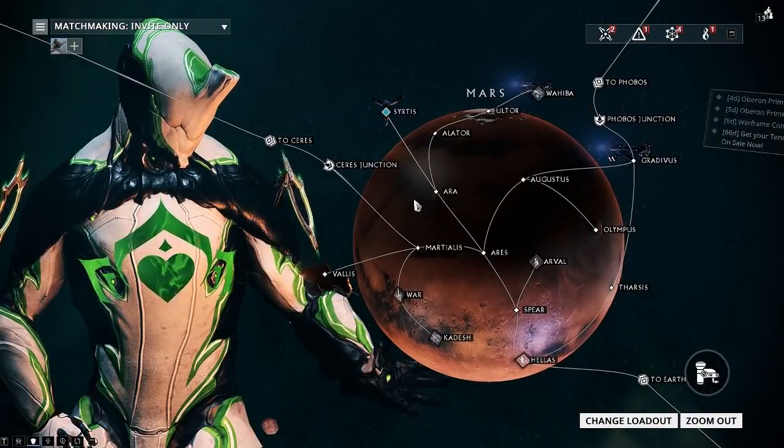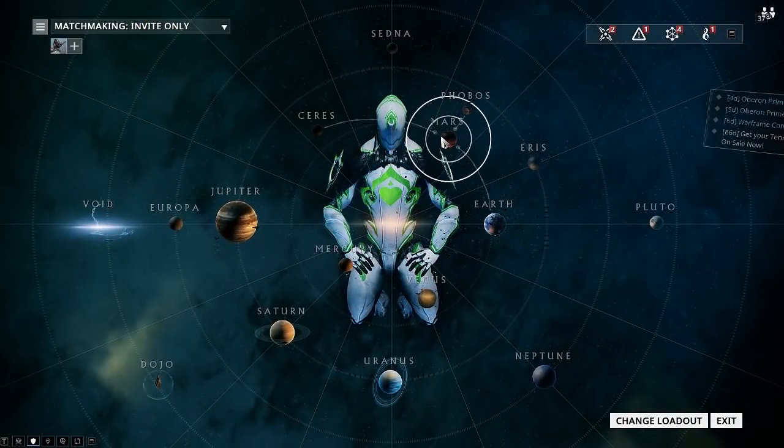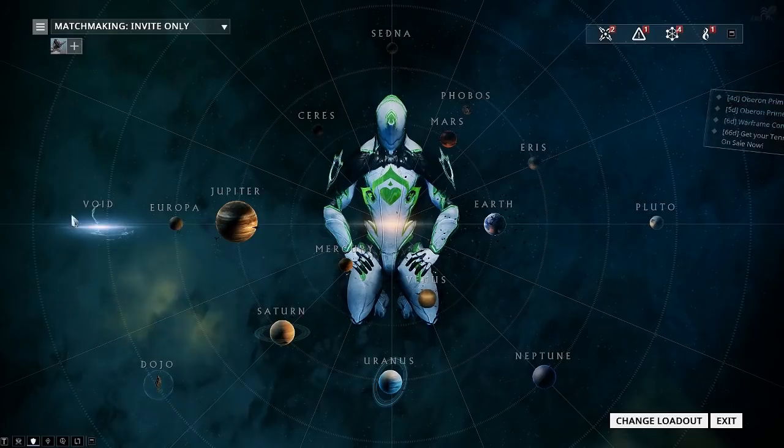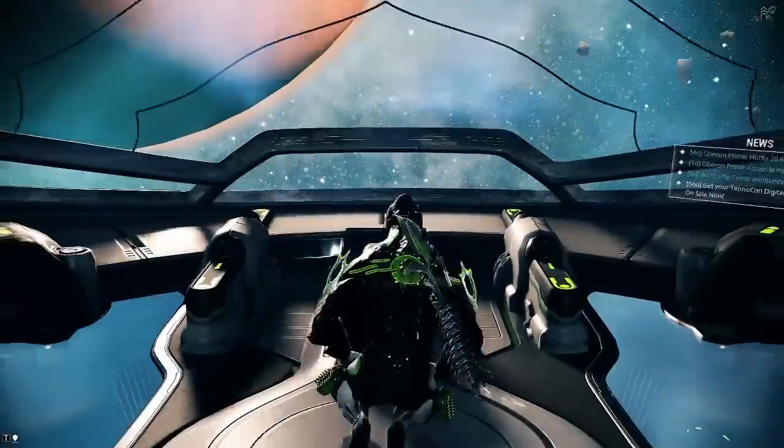But as you guys are going through this, basically all you really want to do is just complete as many missions as you can. Get as far along through the solar system so that you get everything unlocked as much as you can. And yeah, you guys, we're going to pick this up in the next video.